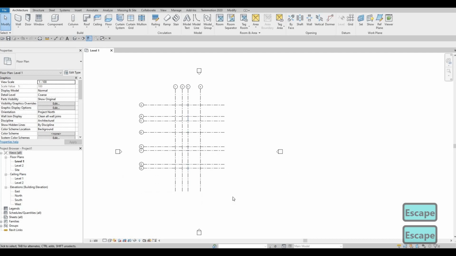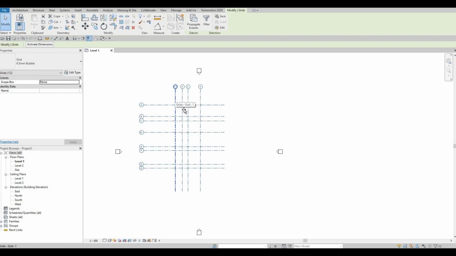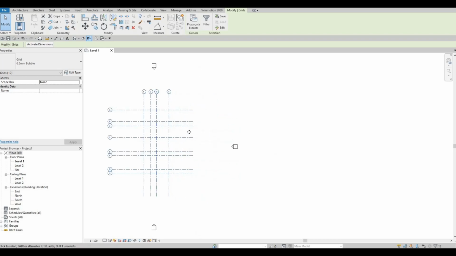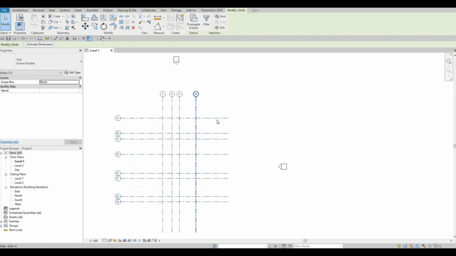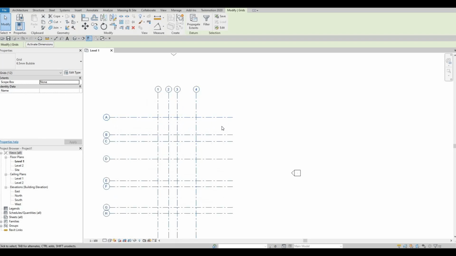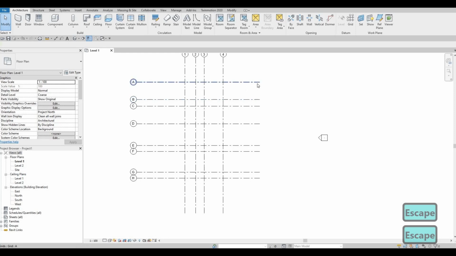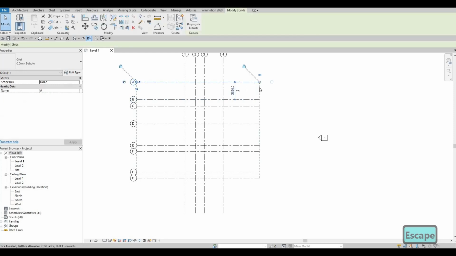Now it's a good time for us to select everything, and then you could just drag it. So at least now we know that it's in the middle. Then we press escape and then escape again. We could then select this, and if you notice we have a temporary dash line here.